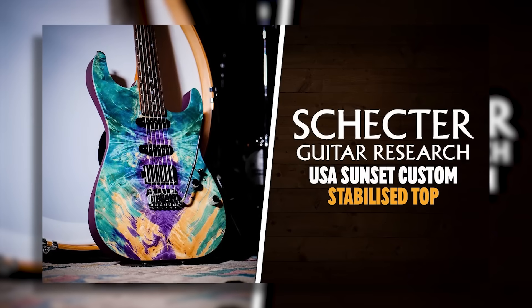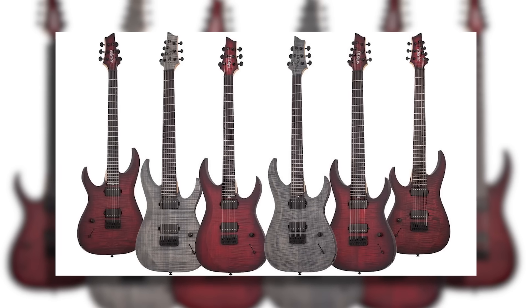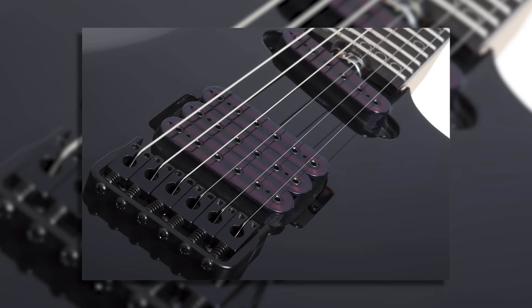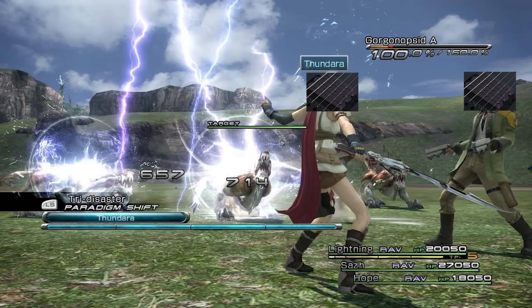So the new Sunset series — up until now this has been a USA custom-exclusive shape, and Schecter have finally brought it into their import lineup with two main variations. The Sunset Triad series is arguably the coolest metal import they or anyone else has dropped this year. They've got Schecter USA pickups: a single angled Apocalypse single coil in the neck, and then a Tri-Pocalypse triple coil — or triple bucker — I don't even know what to call that monstrosity in the bridge. A triple bucker tri-disaster.